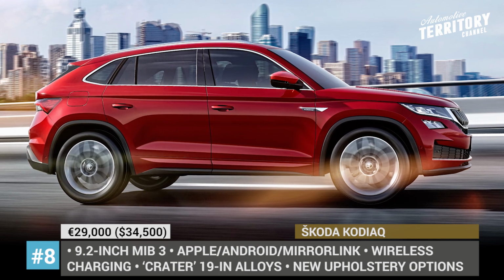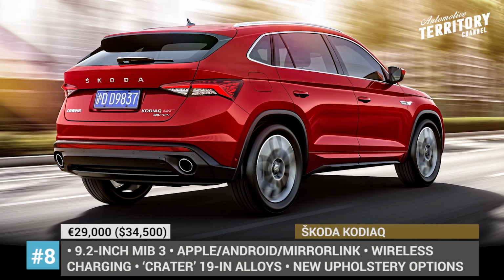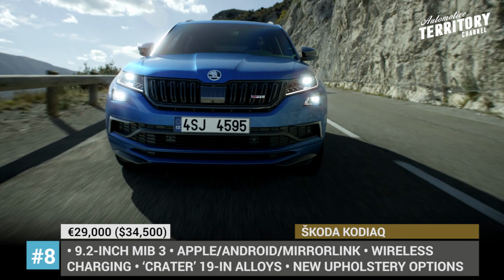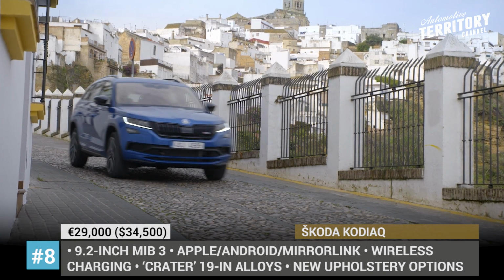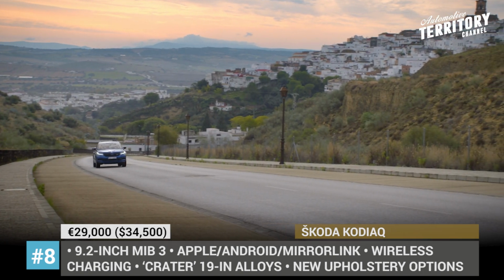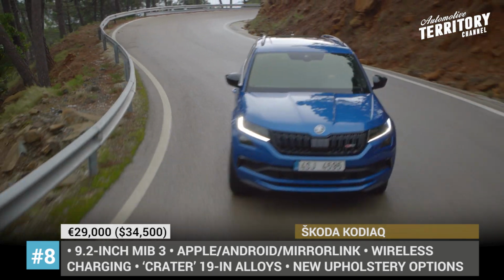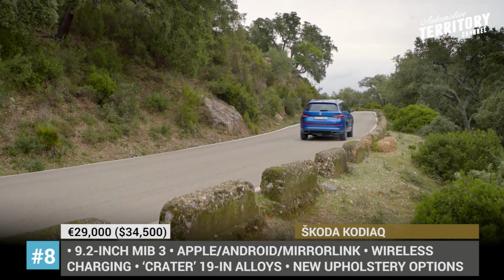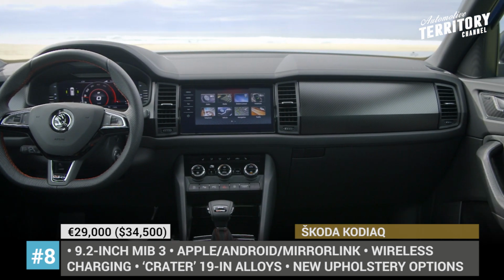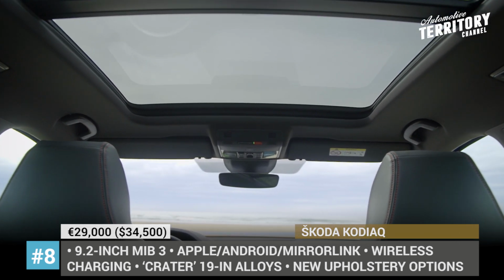The rest of the changes are adjusting the trim's packaging and sharpen the technological edge of the Kodiaq. The 7-seater requires predictive cruise control, the latest MIB3 infotainment with 8 or 9.2-inch diagonals. Smartphone connectivity is now standard, along with a wireless charger and a voice assistant. The engine selection still includes a 1.5 and 2-liter TSIs and a 2-liter TDI, but in case of the latter, its max power output grows to 200 HP flat.